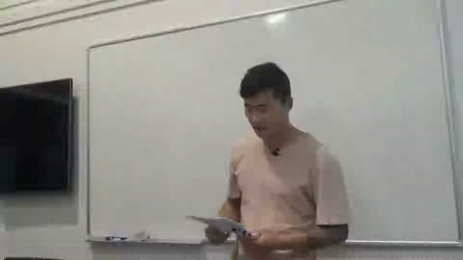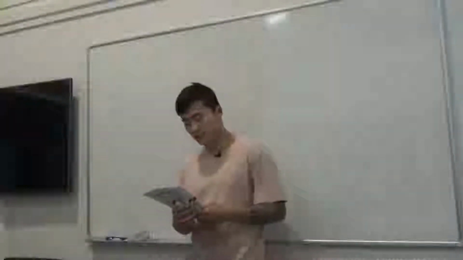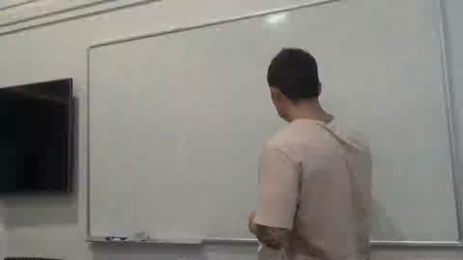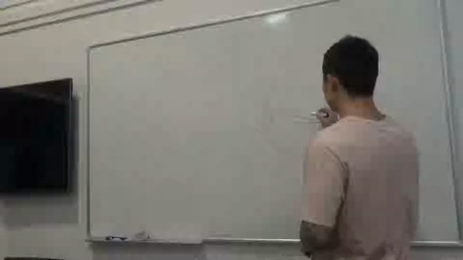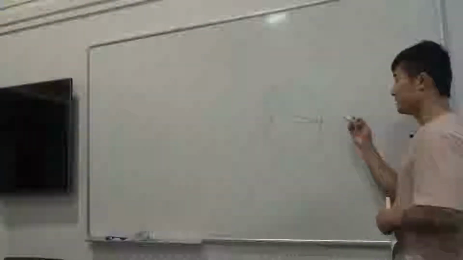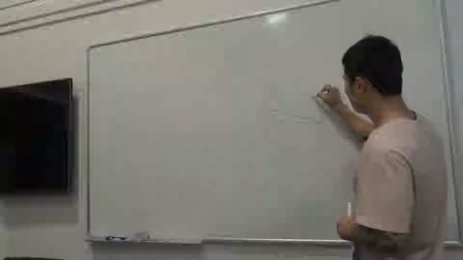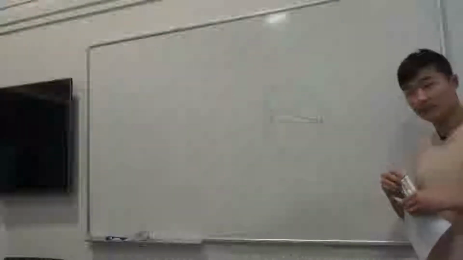So our first question, we're told that the typical distance between the lens and the retina in the human eye is 2 centimeters. So the human eye, at the front of the eye you have the lens, and at the back of the eye you have the retina. So the image is going to form on the retina here. So the distance between the lens and the retina where the image forms, that's going to be your DI, your distance to the image. So that's 0.02 meters. Okay, so that's what that's telling us.